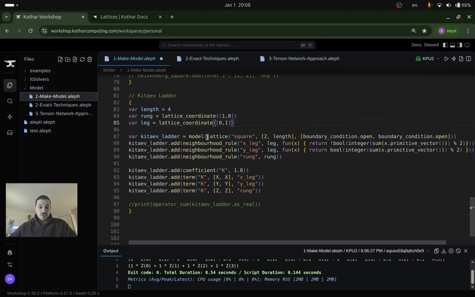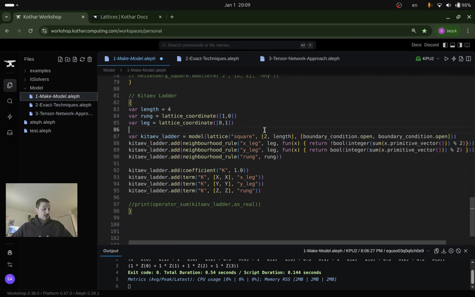Here, we're just going to be a little bit verbose and particular, because we're going to want some very special interaction. So in the previous examples, I showed how we can go across all these different sites and we can apply all these different rules for all these different bonds. But maybe you have some kind of checkerboard pattern that you want to apply. So in particular for the Kitaev ladder, what happens is typically along the legs and the rungs, we might want to have a different alternating pattern for different kinds of interactions. And so what we're going to do is we're going to construct a lattice. We're going to use a square lattice, which just means that the legs and the rungs and the spacing between the sites all have the same size.